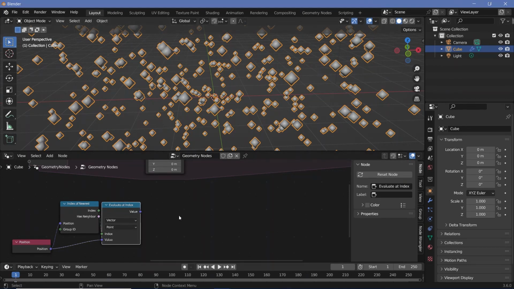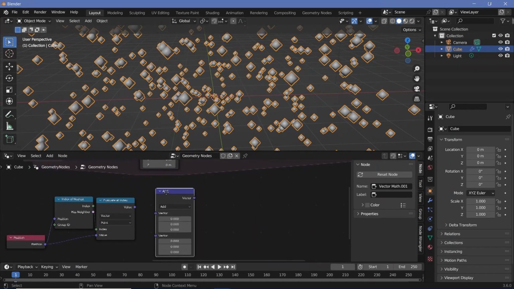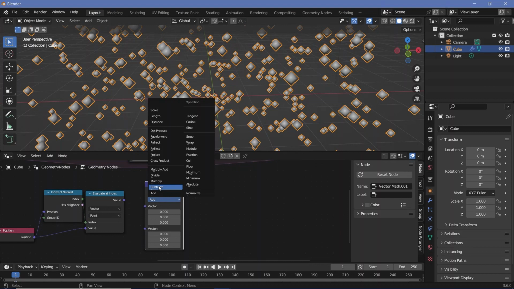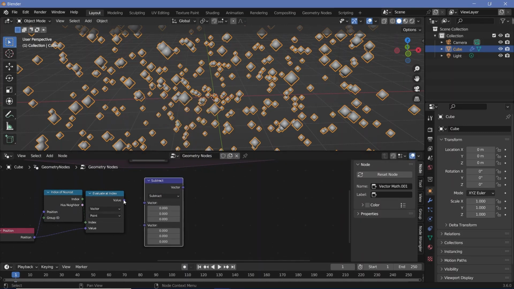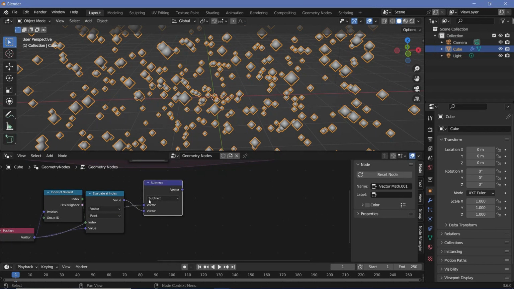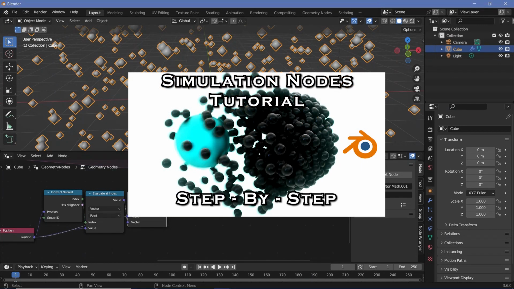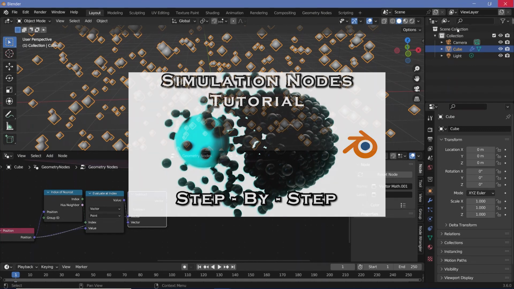To find out the distance between them, we can press Shift A and search for a vector math node, and we can change it to distance. However, we also get a vector that has length equal to the distance if we just subtract them. So instead of finding the distance this time, we're directly going to use the subtract node, and we're going to subtract the position of the particle from the position of the nearest neighbor. Now the reason why this order is important was explained in the previous video, so I highly suggest checking out that previous video if you haven't. It will be linked in the description as well as in the top right corner at the moment.